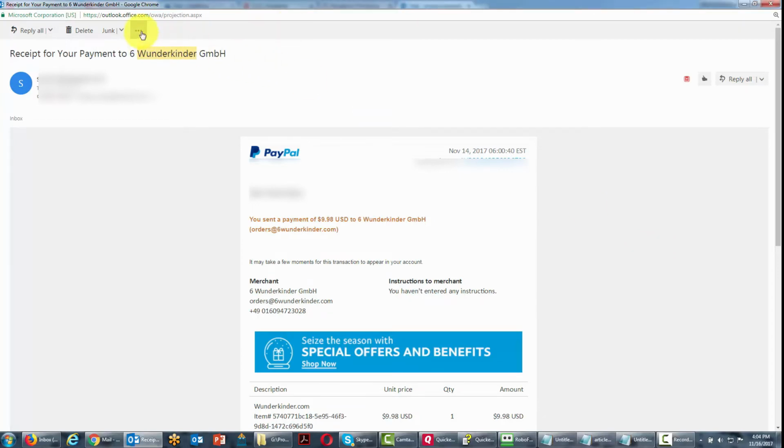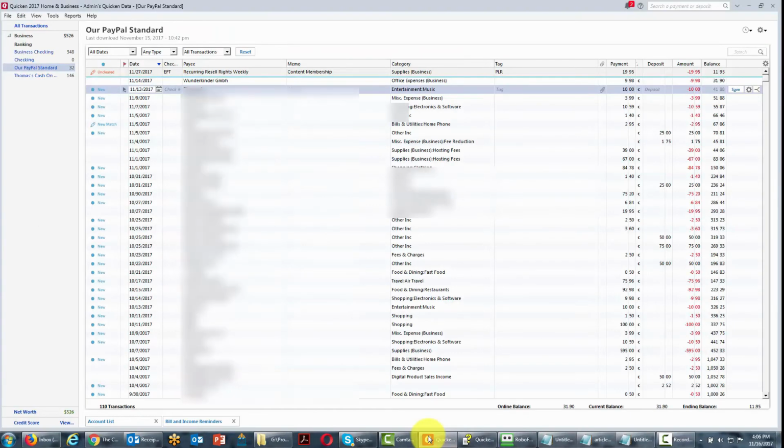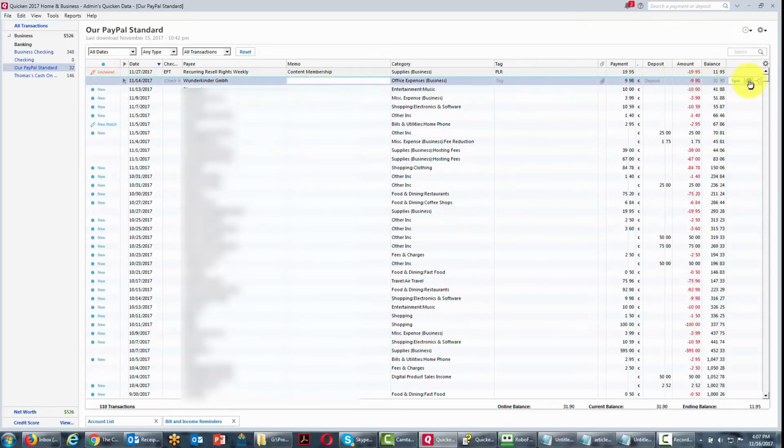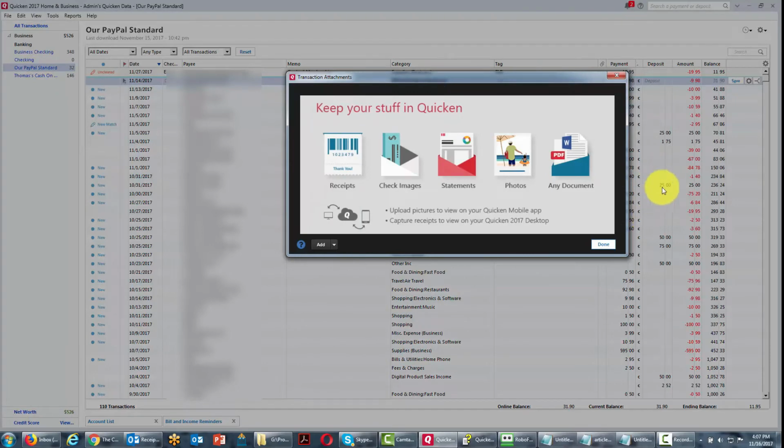And to do that, you would go to this print menu and click print. And the printer you would choose would be to save this document as a PDF. So instead of clicking print, you're actually going to click this save button. So you'd come back to your Quicken account, and what you'd do is you'd find the transaction that goes with that receipt. You'd go to the line item and you'd click this gear. When you get to the menu, you would then click attachments. Quicken would then give you this menu, and what you do is you go to this add button, pull the drop down, and then click add file.